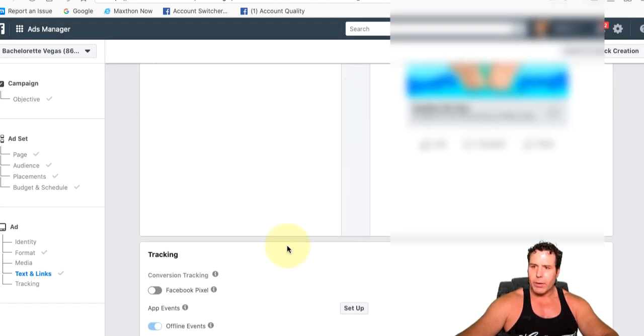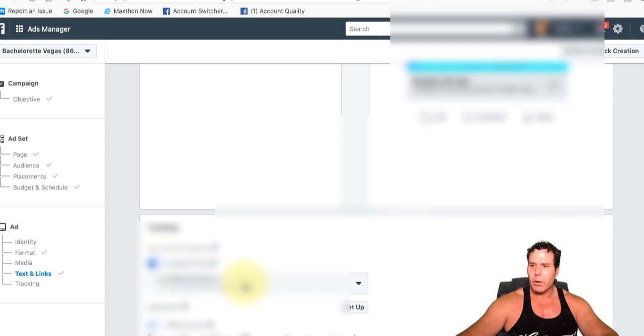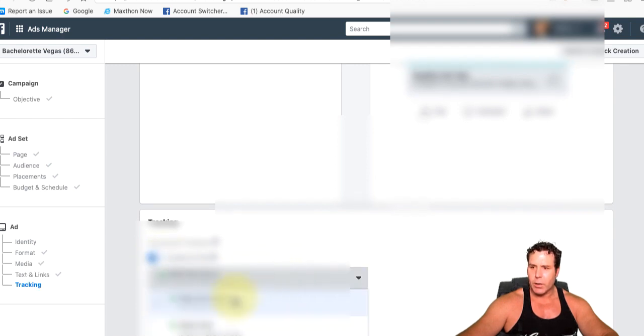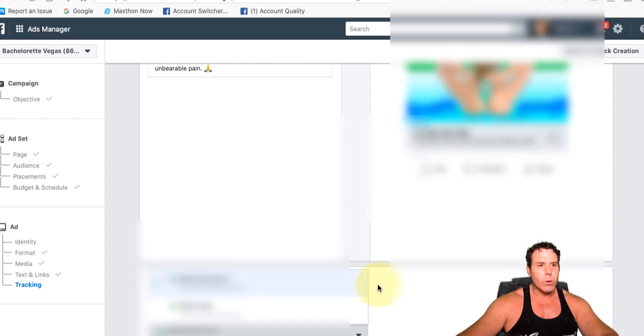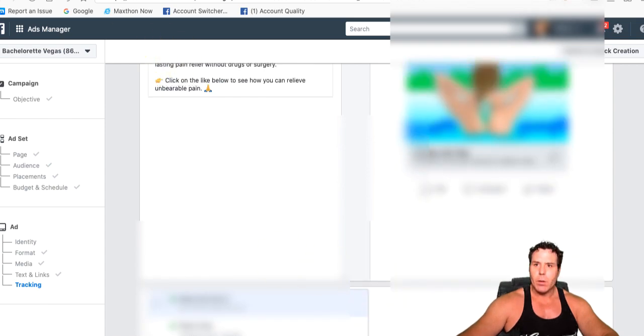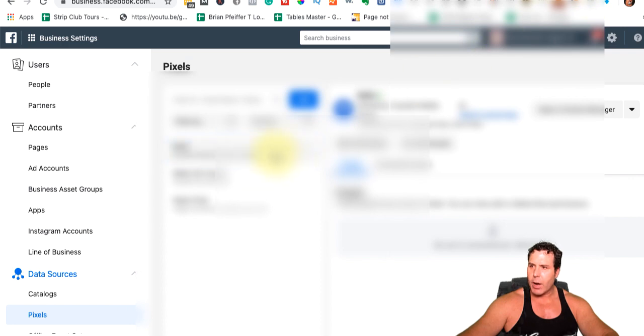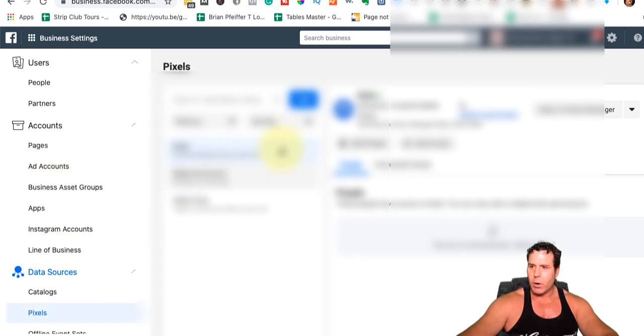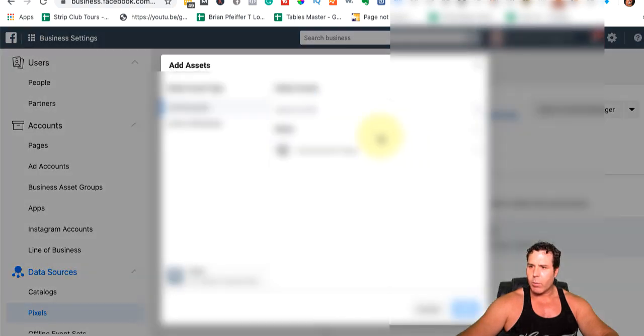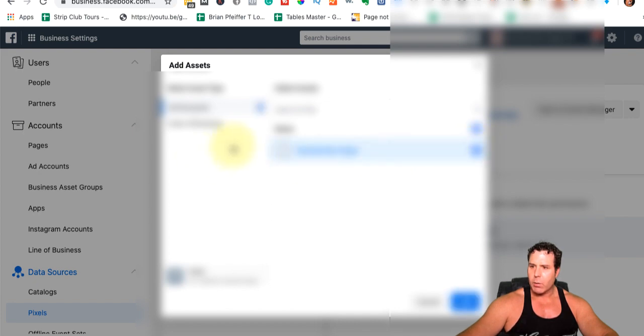And Facebook pixel, yes, I've shared it with this, but that's not the right pixel. It's actually, oh, you know what I got to do? I got to go in and add it to the ad account here. So I'm the admin on this other browser. So you got to go into the pixels, and you want to go here to add assets. This is the pixel, and we're going to go here to this is the ad account, and we're going to click add.